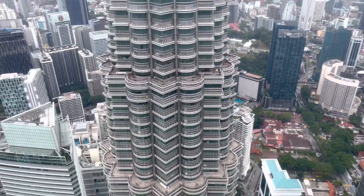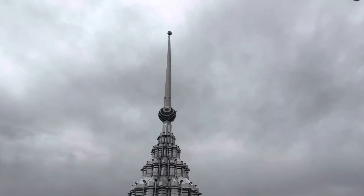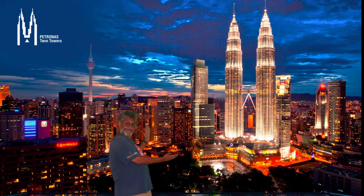I'm showing you this video only because I can see my pool — the hotel pool. It's just there. See that little sliver of blue? That's where I've been taking cheesy pictures and videos from. It looks so tiny from there, doesn't it? And there is the KL Tower — that is where I was taking those other videos from. It wouldn't be me if there weren't any cheesy green screen pictures. And I thought we'll finish on the KL Tower.